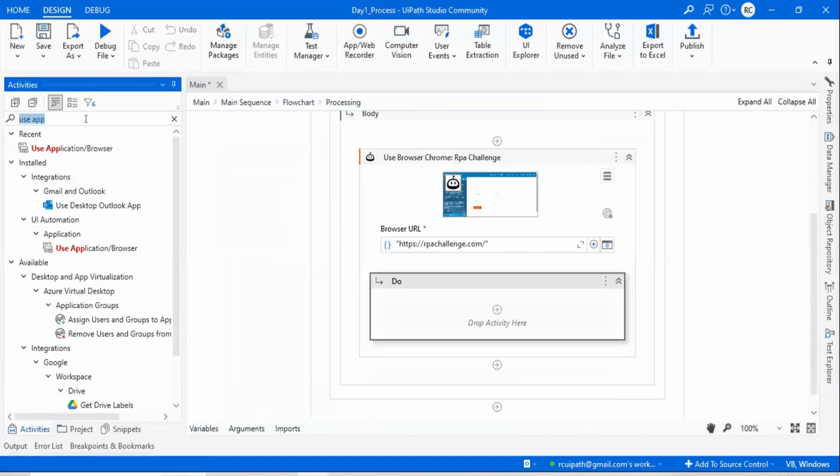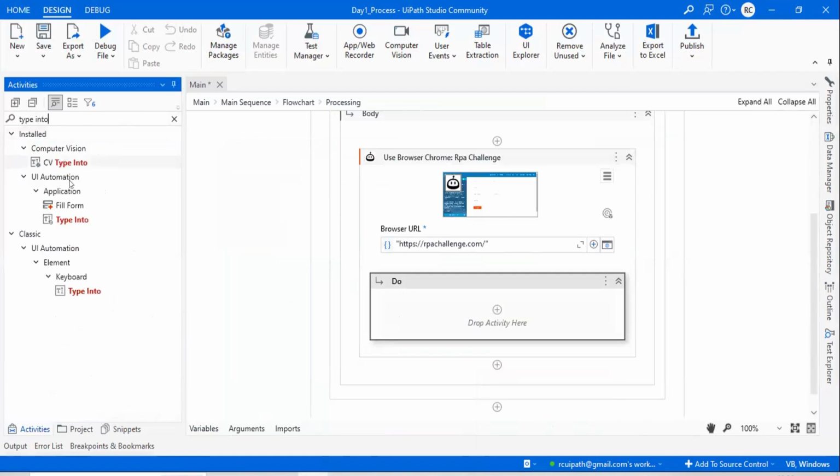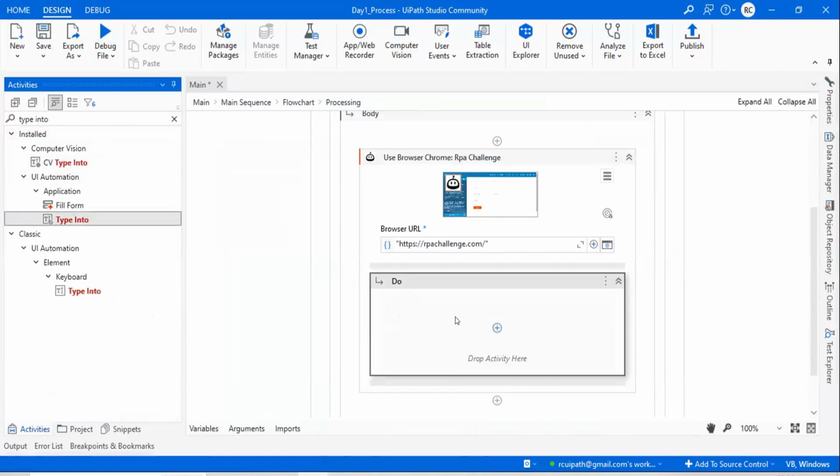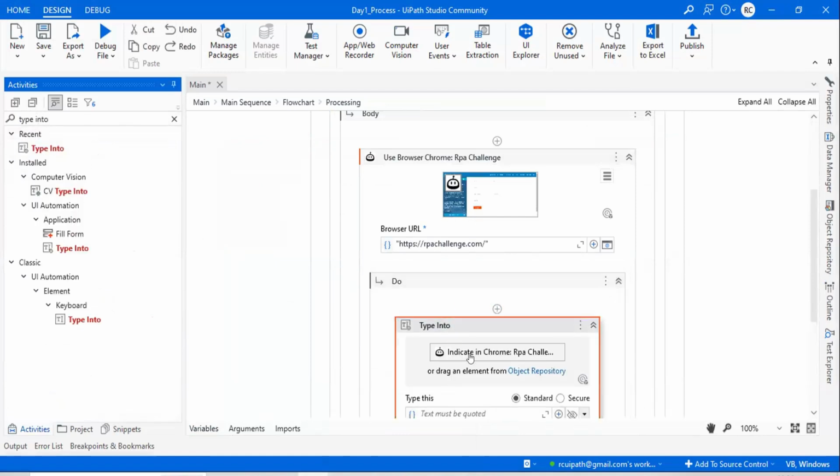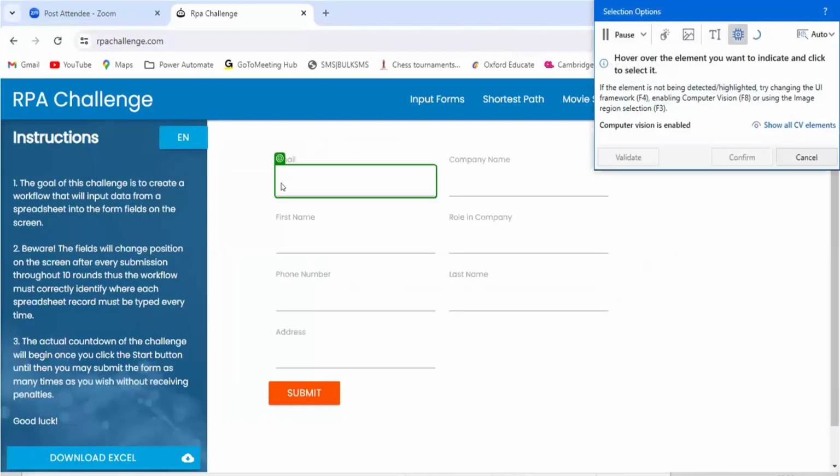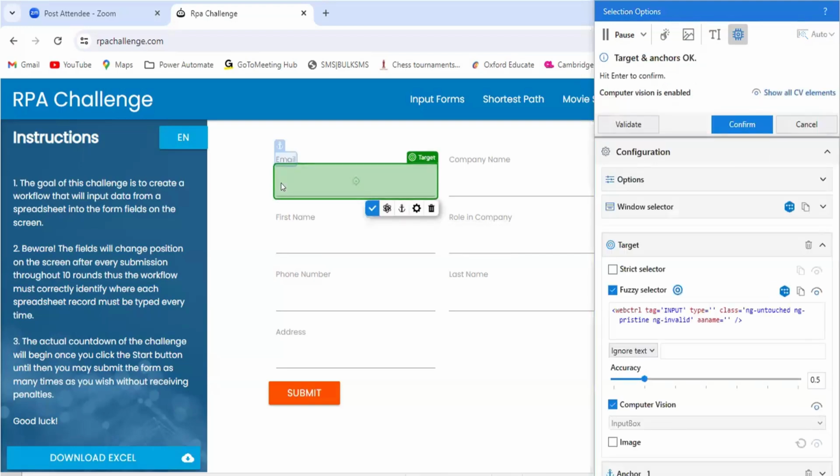Now the next thing, what we have to do, we have to type. Even though it's a web browser or desktop application, there is no difference. We have to use type. Where we want to type, for example, here into the email, I will select. I have clicked. Now can you see? It is taking the selectors from here.